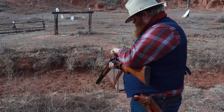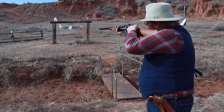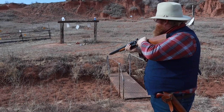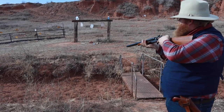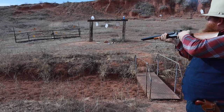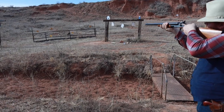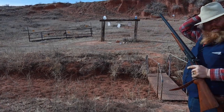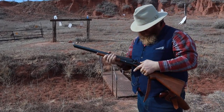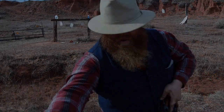This time, instead of just cocking one hammer, let's cock them both and work both of these other bottles out of here. Let's go over here — this is really a short range weapon. But let's try at about 15 yards; we may get a few BBs on that bottle. Yep, we got a few on there. Let's see if we can knock down that steel. Yeah, it hits it pretty good. This gun is cylinder bore choked, so you're getting a lot of spread but not a lot of range — definitely a lot of spread.